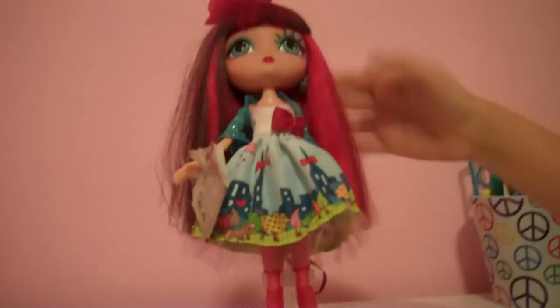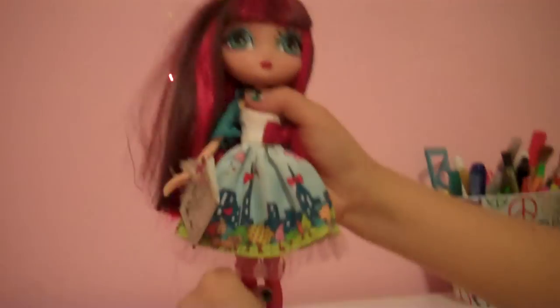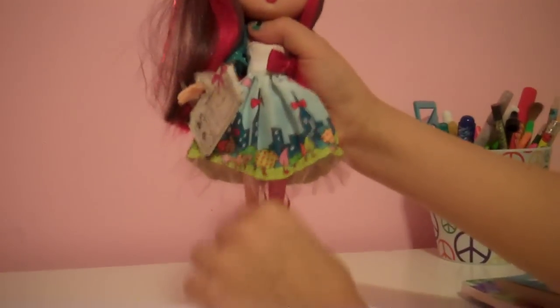And the fun thing about this doll is that her leggings could turn into, like, I'm just going to take her off the stand because the stand is really annoying. Oh my gosh. So yeah, her leggings could turn into leg warmers. Wobbly legs. I'm going to show you her paperback after.